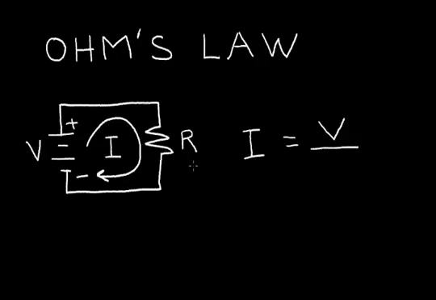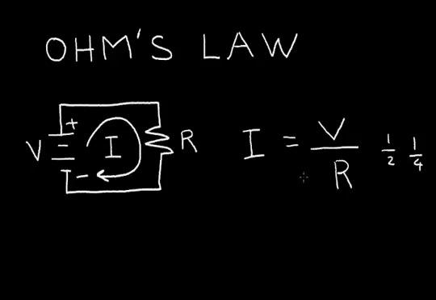But as resistance increases, we have more resistance to current flow. So as resistance increases, the current decreases. So there's an inverse relationship between resistance and current. So resistance goes in the denominator. For example, if we have 1/2 and we have 1/4, here the denominator becomes larger, it goes from 2 to 4, but the overall result becomes smaller. And we call that an inverse relationship.